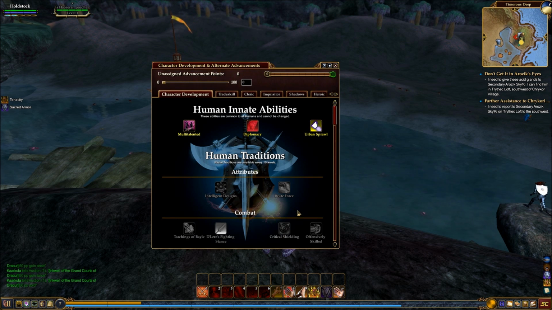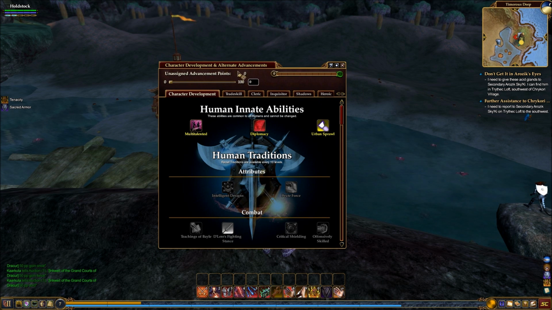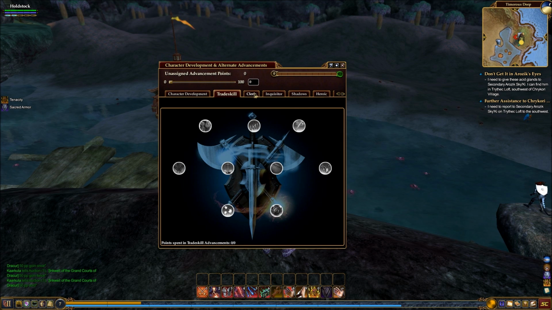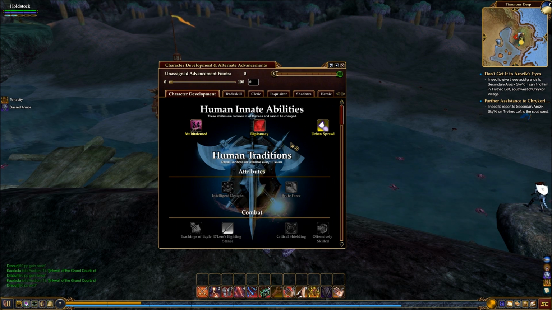Now, this is the alternate experience, alternate advancement window. And this does some interesting things. Now, I can't really do anything here because you don't start getting AA points until level 10, but I can show you the window. And these are, you can think talent trees on this if you like, and it sort of is the same general idea, but it's implemented pretty differently. You start getting AA points at level 10, and your gain of AA points is not at all dependent on your level. You can continue to gain AA points even if you're level locked, and you can gain multiple AAs, and it's not unusual to do so within the context of a single adventuring level.